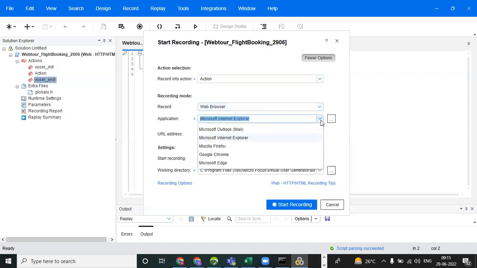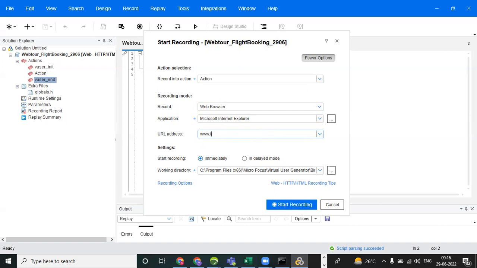And available here we have different browsers like Internet Explorer, Mozilla, Google Chrome, and Microsoft Edge. So you need to select any one of the browsers. If you want any browser you can select, no problem. Okay, so right now I'm selecting Internet Explorer. Then for the URL, you need to give the URL of the application you are testing. For example, we are doing the Web Tours application, that is why we gave the Web Tours URL. Otherwise, if you are doing a different application like Facebook, you need to give www.facebook.com.